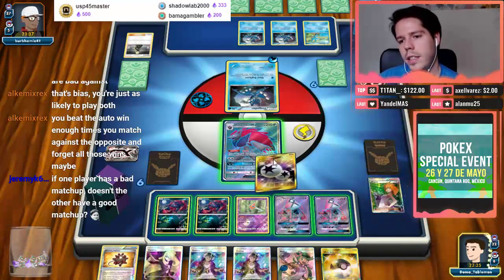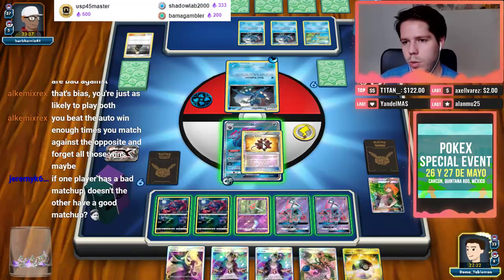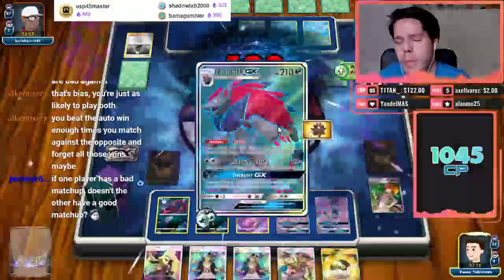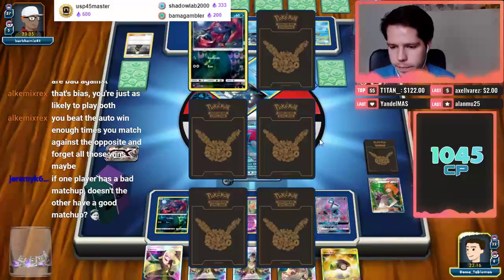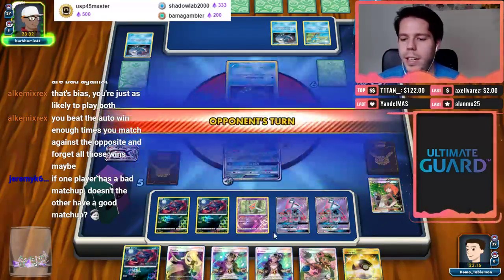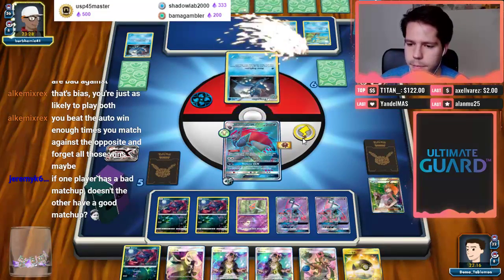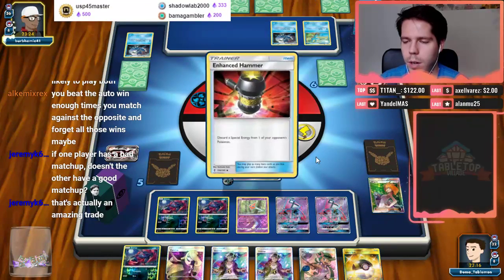Okay, I hit it. Awesome. So, do I play this? I think I do, because that way I can get back-to-back KOs. And if he chooses not to attack, then that's good, because then I can Righteous Beating again. So that was pretty lucky. And yeah, if one player has a bad matchup, then the other has a good matchup indeed. That was a pretty good trade.